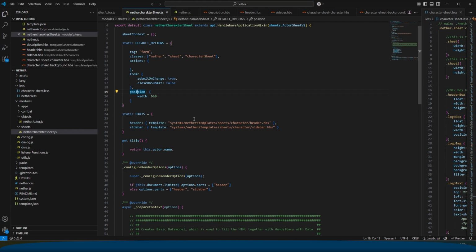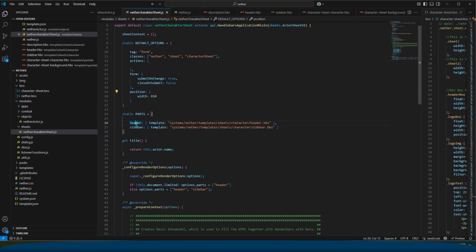This can be helpful if you have, for example, part of the sheet that you are not editing, which has huge data behind it and functions and stuff like that. You don't want to reload that every time, so you can have that as a separate part. The same goes if you have something that you want to always view and another thing that only the owner of the sheet wants to see, which is what we are using here, and we will come to that in a moment.